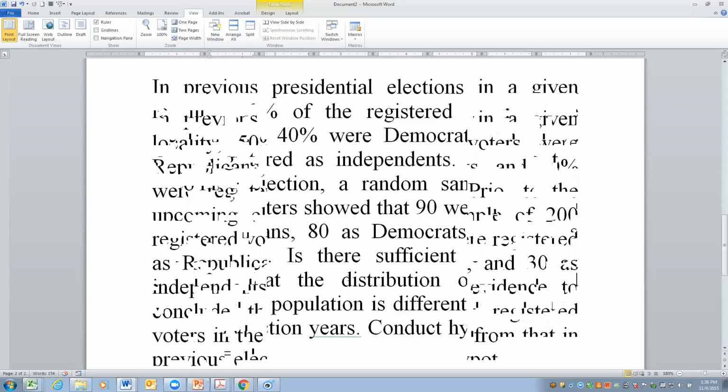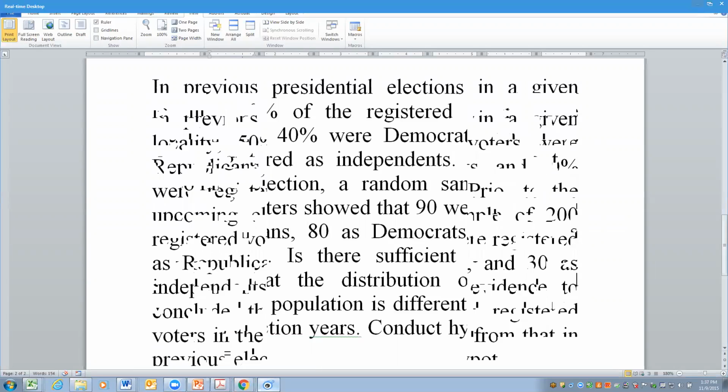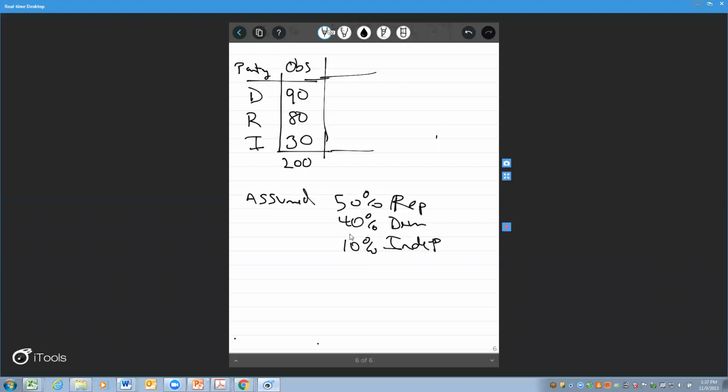So this is a little bit different problem, but similar in nature. What I mean by different but similar is that we're still working with a perspective of what the percentages of each category should be. Before, we were talking about equally likely, so that meant that 1/7 of the observations should happen on each day. Here we have some preconceived idea of what the percentages for each category should be. We can use those percentages to help us come up with the expected number of observations.